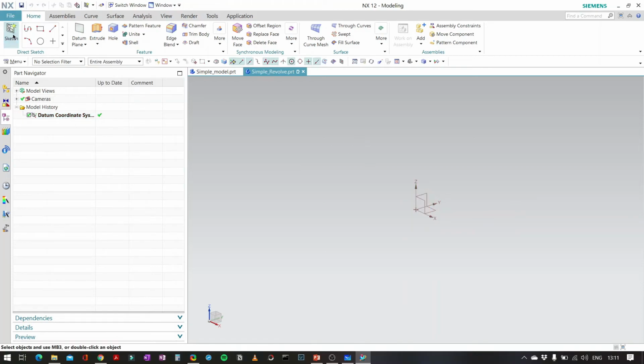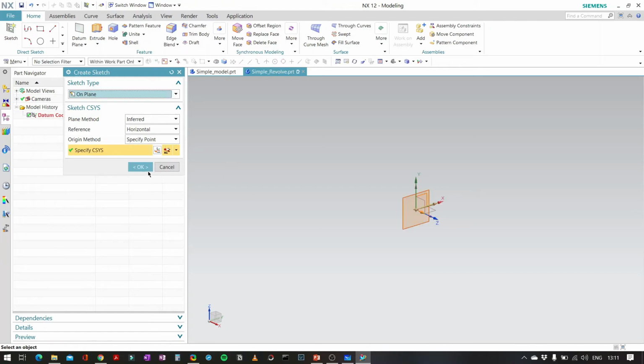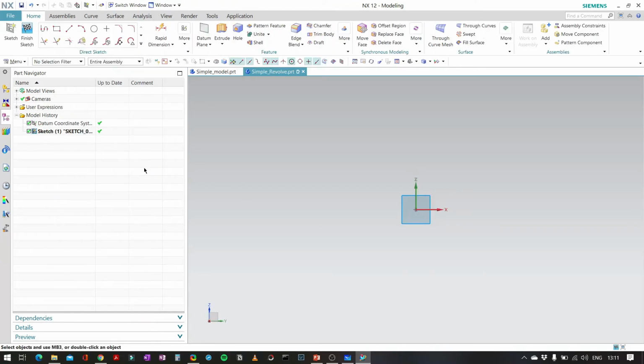So why is it important? It is important because if we keep the axis aligned to Z, let's say this particular simple revolve model is going to get assembled with the simple model. While assembling those two different models, there is no need to rotate the model or align the two axes with each other.